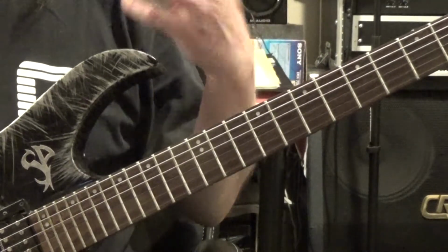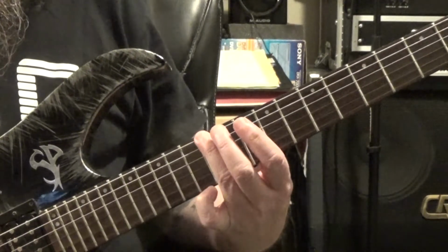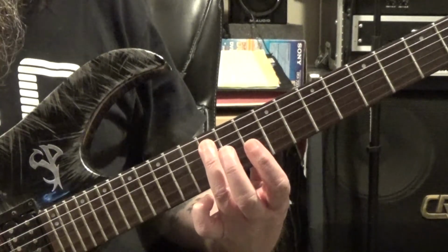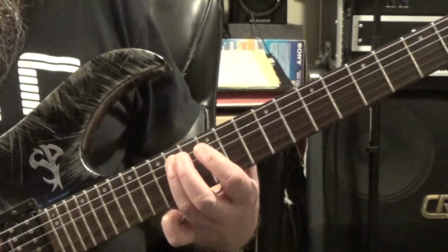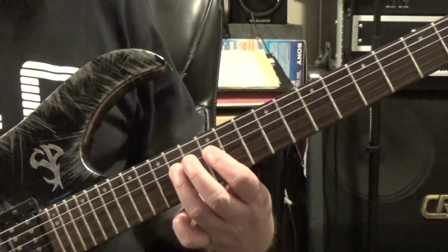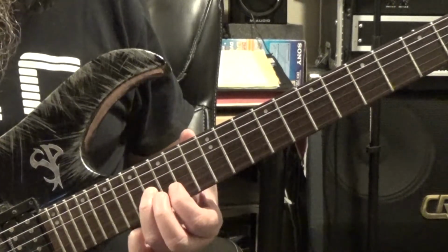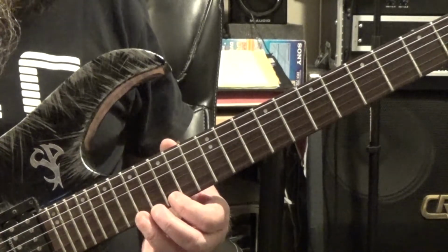Here we're still going to do this in the key of E. I'm starting on the 12th fret of the low E with my 3rd finger. From there we go to the 10th fret of the A string, 1st finger, then the 12th fret of the A string with 3rd finger, and then the 14th fret of the A string with your 3rd finger. Now we move to the D string, and we only have 2 notes, so it'll be the 12 and then 14. Now we move to the G string, and it's going to have 3 notes, so 12, 14, 16. Now we move to the B string, 15, 17, and then to the high E, 15, 17, 19.